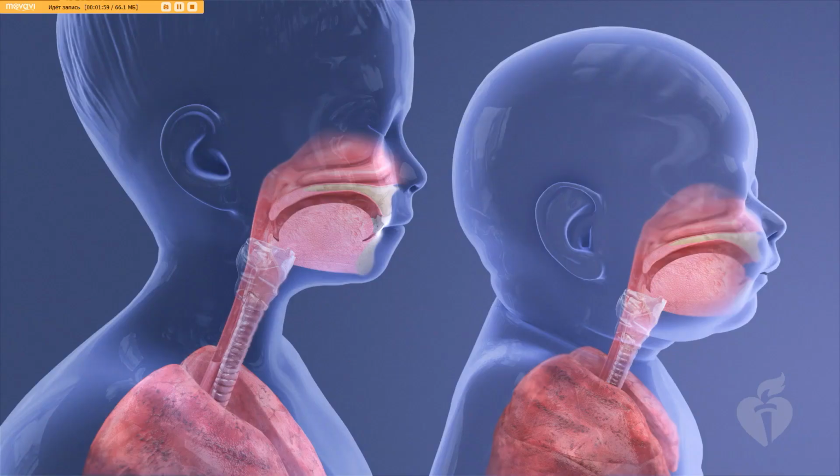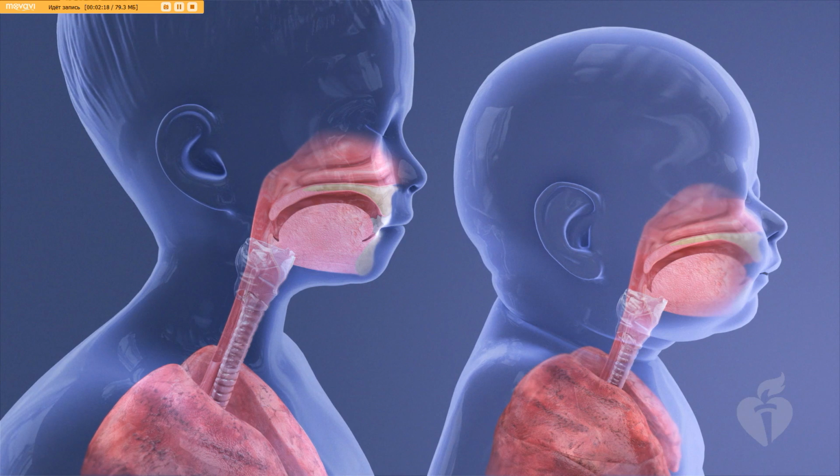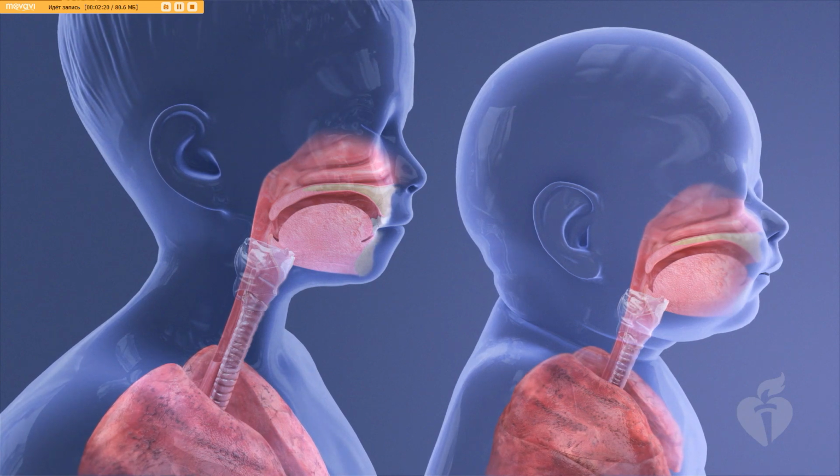In infants and toddlers, the tongue and epiglottis are relatively large and can contribute to airway obstruction. In addition, the larynx is positioned more superiorly and anteriorly than in adults. Note that the airway is always anterior to the esophagus, and the cricoid cartilage is the only complete cartilage ring located below the vocal cords. Keep these anatomic and physiologic details in mind when we discuss various respiratory emergencies and their treatment.